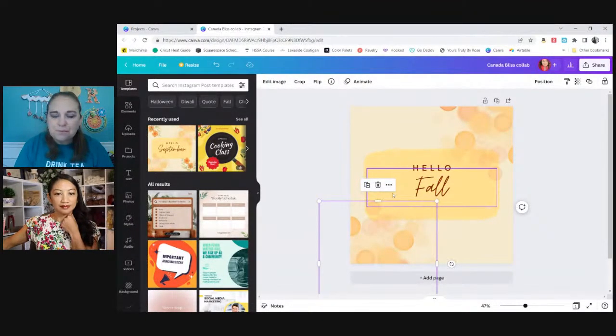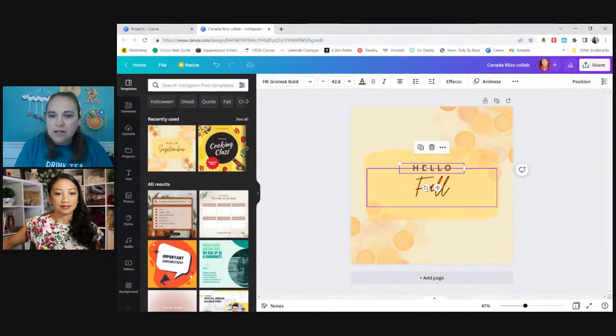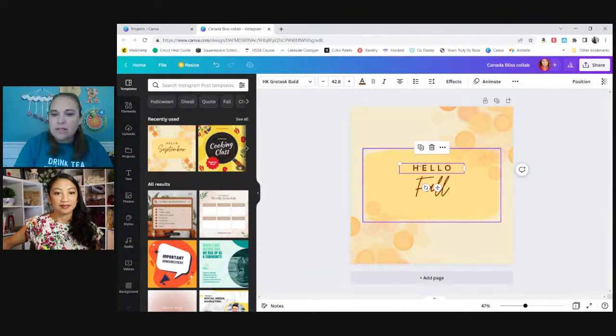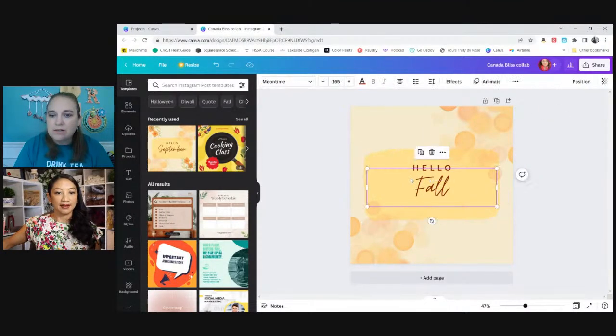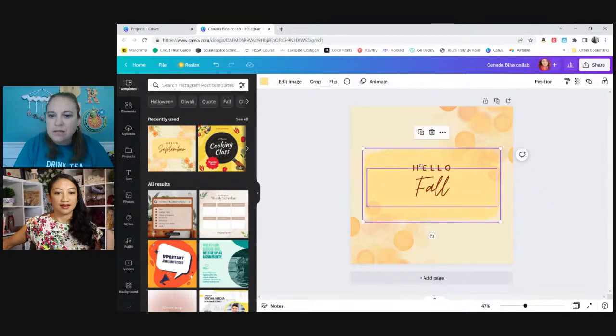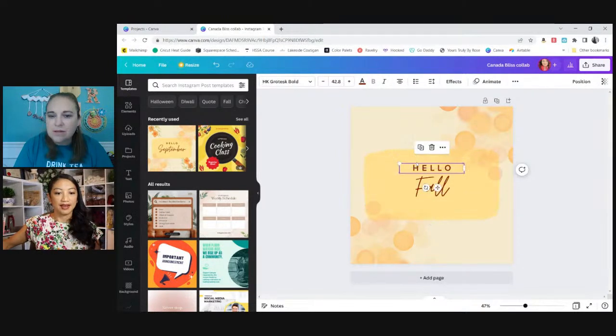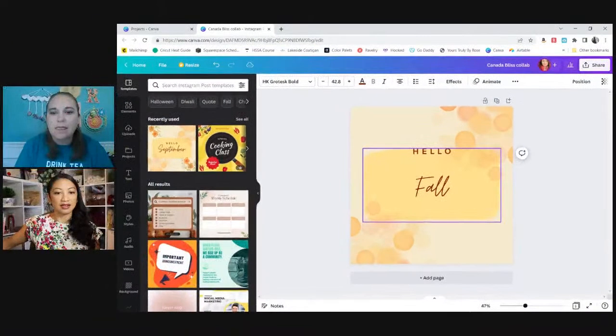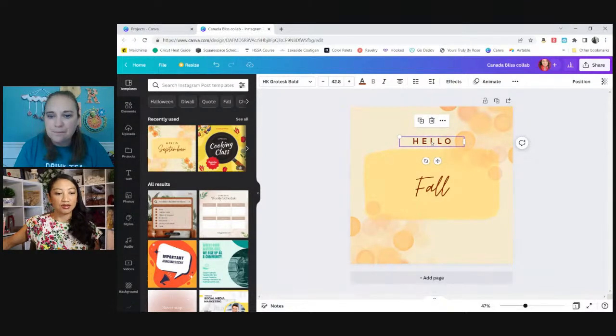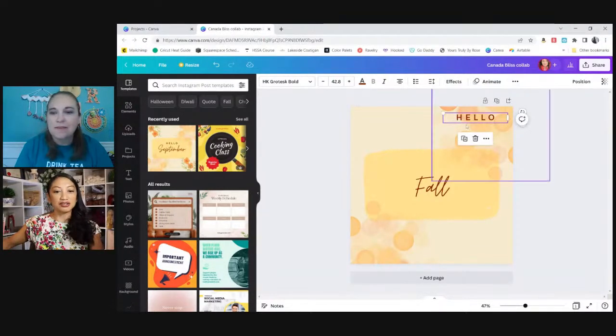So let's start with, if I can get that one highlighted, we're going to delete. Well, we're going to keep that one. So we're going to double click on it. There we go. I'm looking for, here, I'm going to try to make this bigger. Oh no, I better not block out any of that. I'm looking for a photo that I can put in the middle. So that's where I am right now. I'll share too as we go.